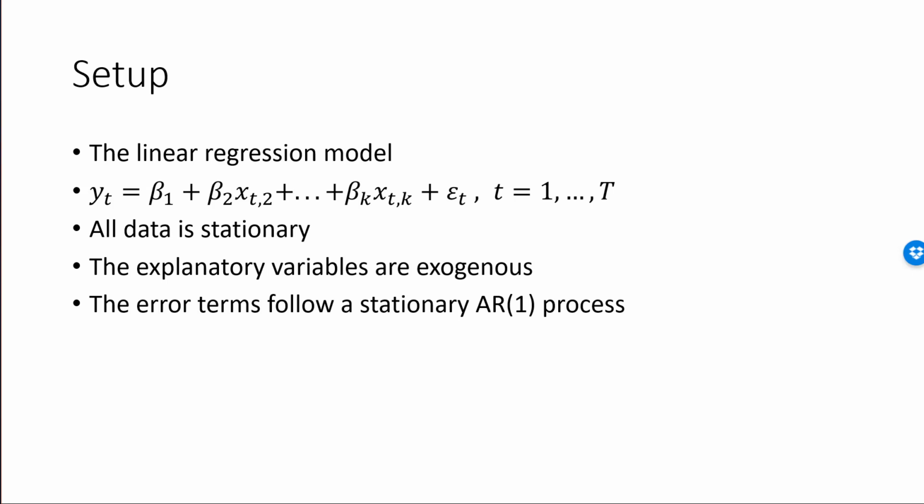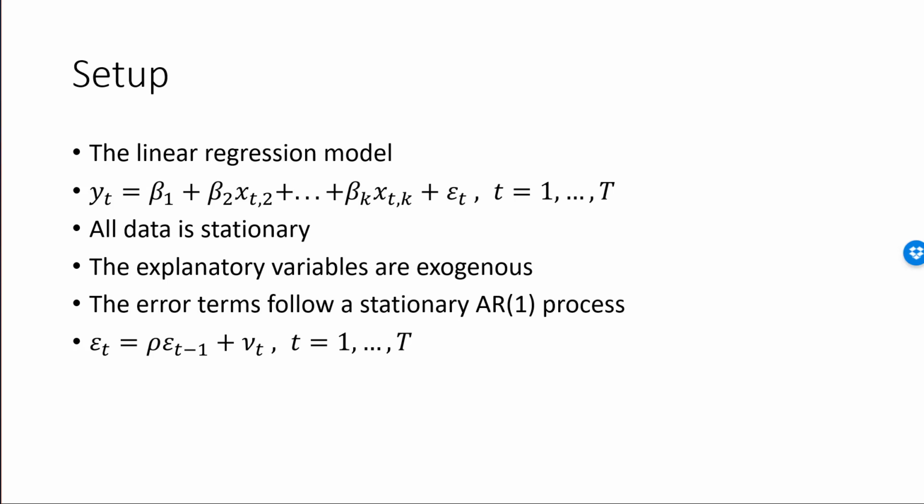The AR1 process, remember, says that the error term today, epsilon t, depends on the error term in the previous period with the rho in front of it, plus a new error term that we call nu t. I specifically note that it's the error term that we assume follows the AR1 process in this model. It is not the dependent variable y. The y variable is only determined by the x variables and not by its lagged value.